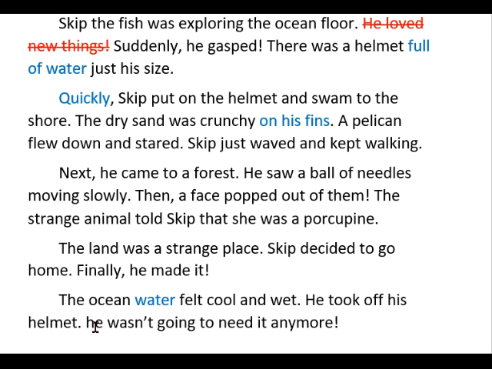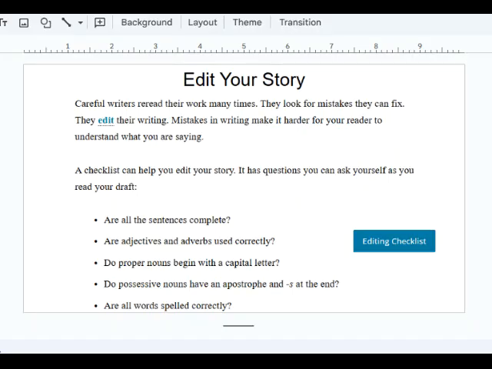If I look down here, I can also see I've got a lowercase letter. I was typing too fast and I didn't put an uppercase letter at the beginning of my sentence. That's editing too. So that's what you're going to do. You're going to go through and look for any mistakes in your paper. You can also have your learning coach check for you and see if they spot any mistakes as well.